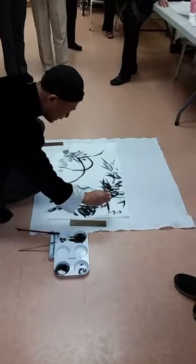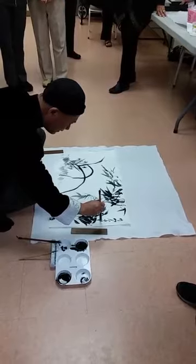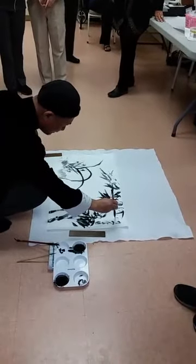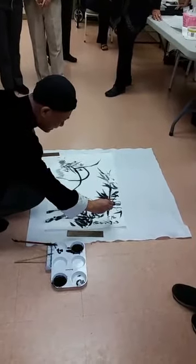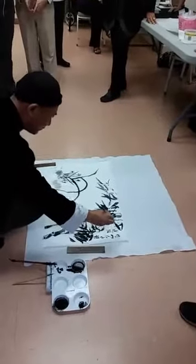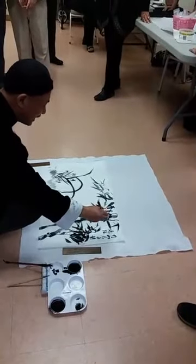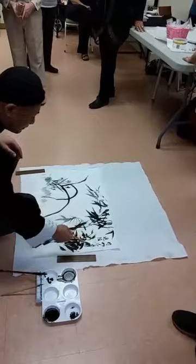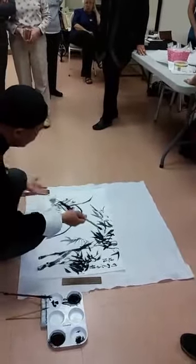Bamboo, like a gentleman. Quietly. Right. Quietly. I think it's right. Pei means accompany. Maybe someone can translate it better. Bamboo as a gentleman, like a gentleman, quietly follow or chase. Pei means accompany. Jing zui pei. It's quietly accompany the orchid. Bamboo like a gentleman quietly accompany the orchid.